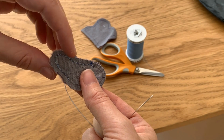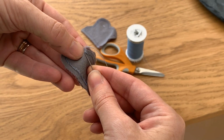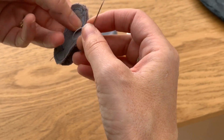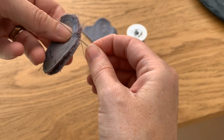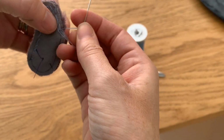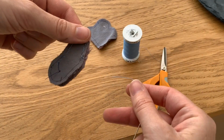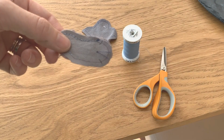This is the stitching that I've done so far, and that's what it looks like on the back. So I'm simply going to knot this off just by putting a stitch into itself and pulling the needle through the loop. And I'll do that twice. And then snip it off. And then I'm just going to rethread my needle and then I'll continue with the stitching. So I'll show you that in a sec.